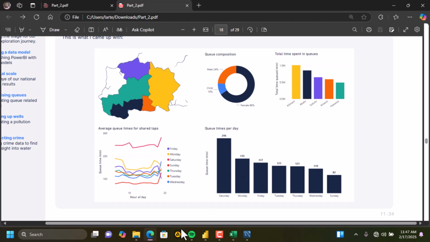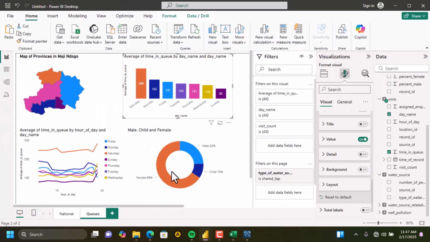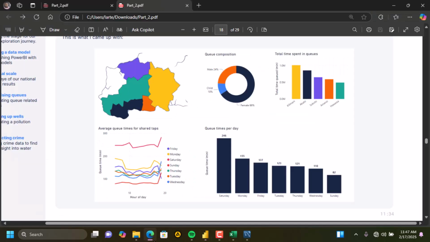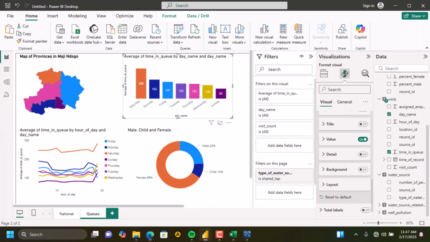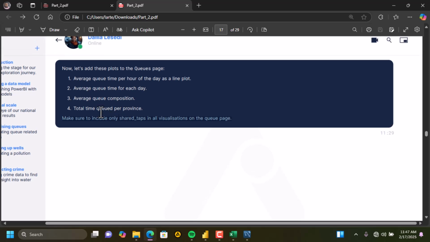total time spent and the country, or the province. Total time queued per province. So total time queued per province. Let me click outside. Total time queued per province.